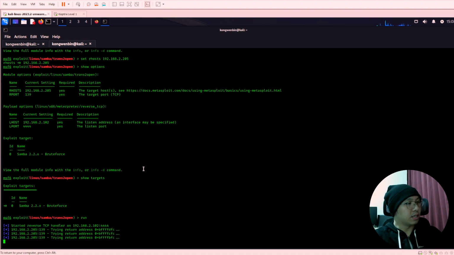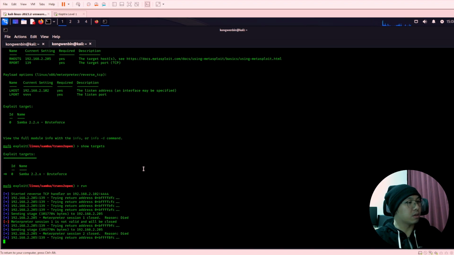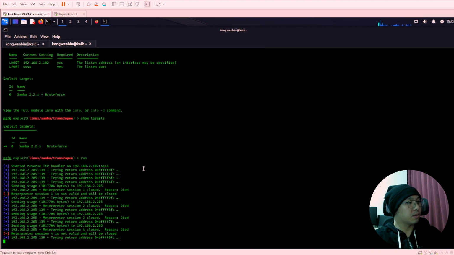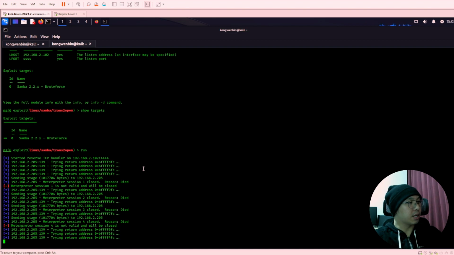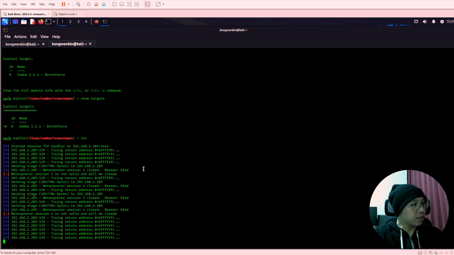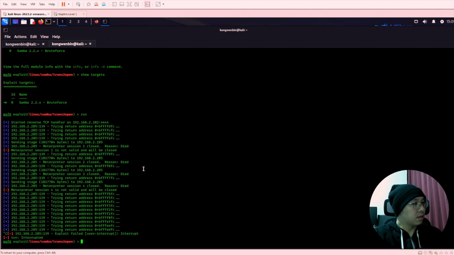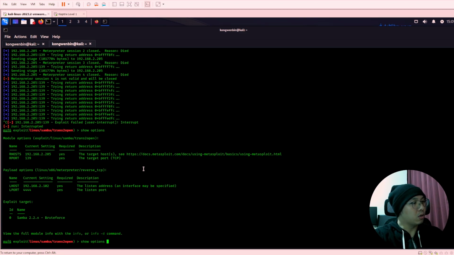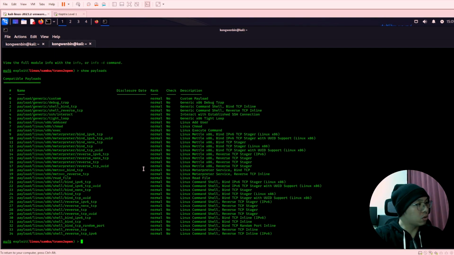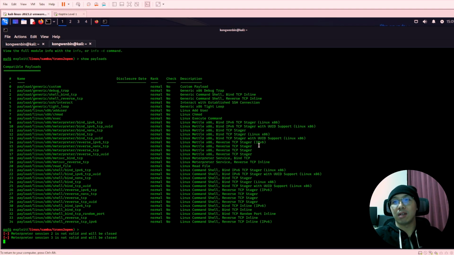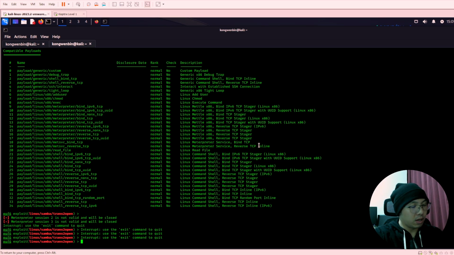All right, so it's actually attempting the buffer overflow exploit. It's running multiple times, and the session keeps dying. If you see this kind of situation, maybe you can just cancel it, and it may have something to do with the different payloads. So you can show payloads. You can use a simpler payload, maybe a generic reverse shell.